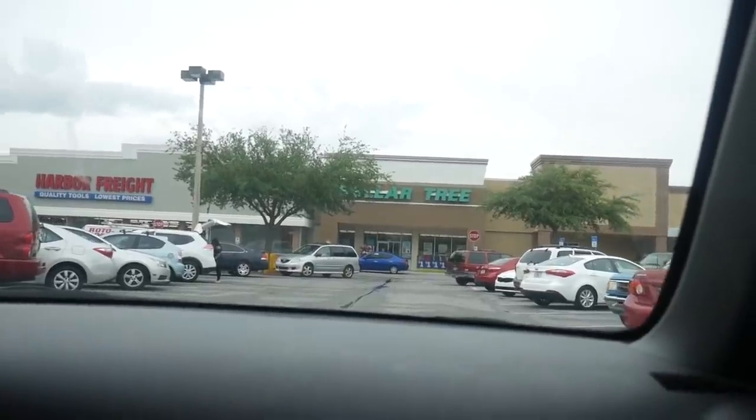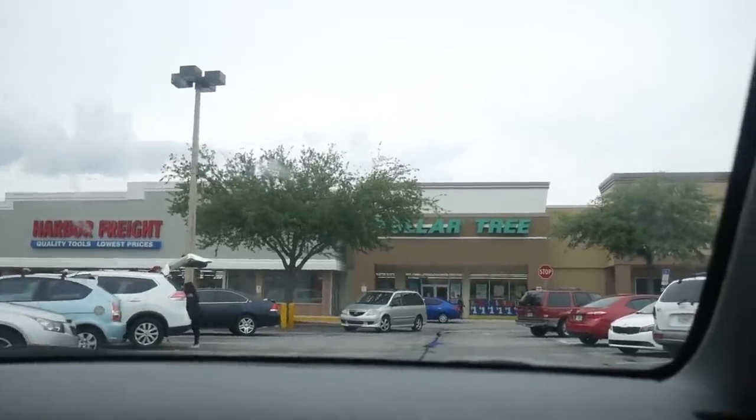All these products that I use you can find from cheap stores — Dollar General, Family Dollar, Target if you consider Target cheap, Walmart, any like that — and it keeps my girl nice and smooth. These little techniques I use to get her right, so keep watching. We pull it up at the Dollar Tree, okay? This is broke bitch 101: how to shave your hoo-ha, your vagina, your cooter. Let's get it.